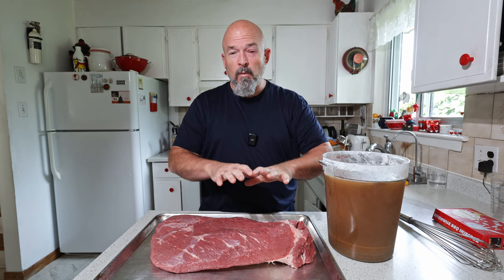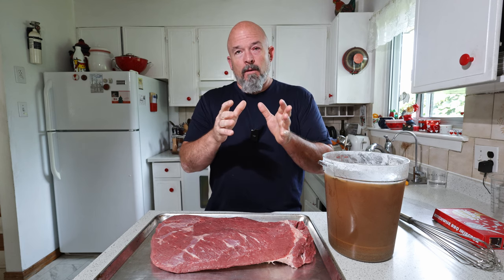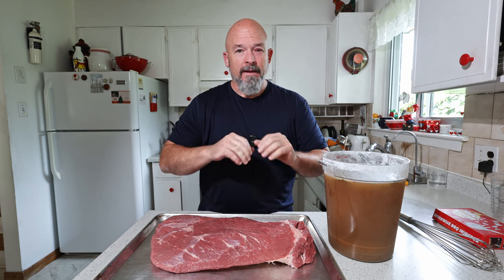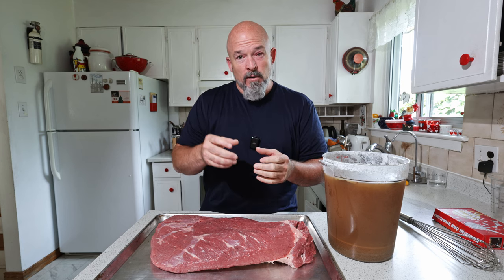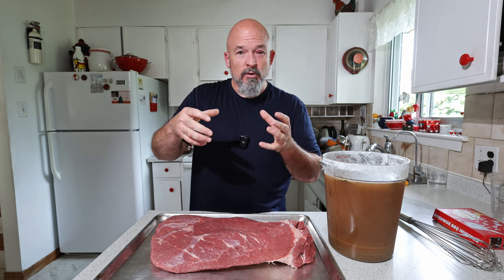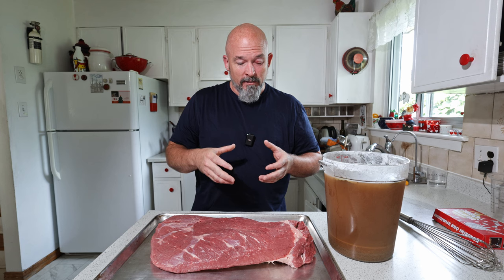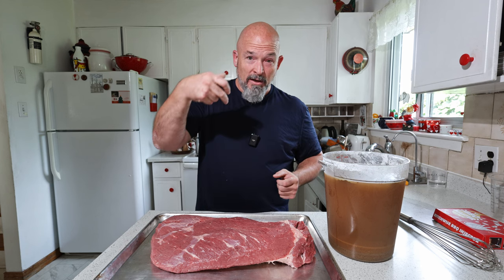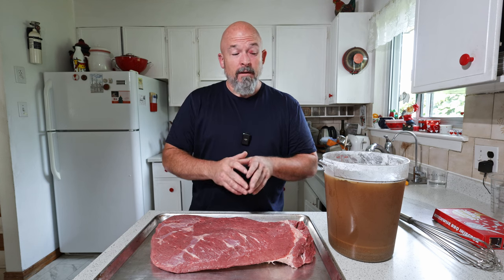And one way, because what we're gonna do is actually inject the brine into the brisket because I want it to go all the way through. I'm doing that because, typically if you're at home, you're gonna take it, put it in the brine, and let it sit in there all week, and let the brine soak in naturally. The risk of doing that, you sometimes get a gray circle in the middle, or oval. That just shows you that the cure and salt haven't gone all the way through. Not a bad thing, it happens because you're doing it at home and you don't have commercial equipment to help that process. So we're gonna take the little injector needle, inject it all the way through, but we're still going to take the brisket and let it brine all week in all this.